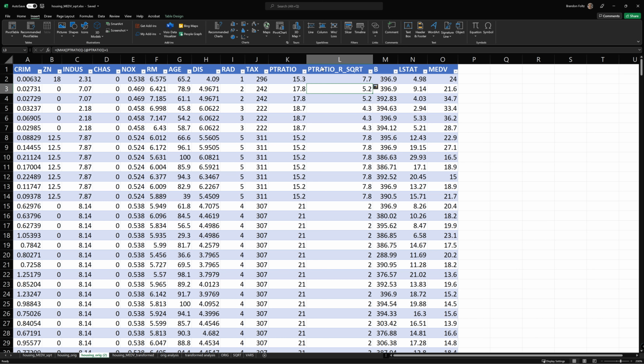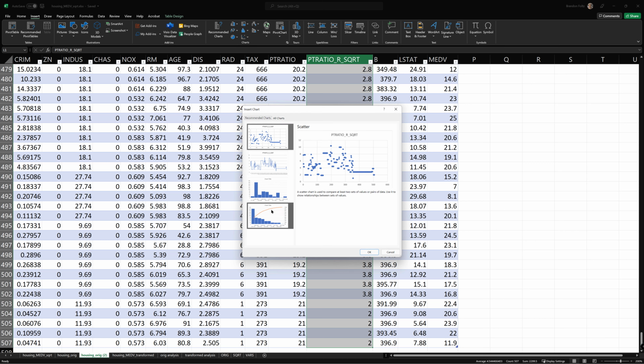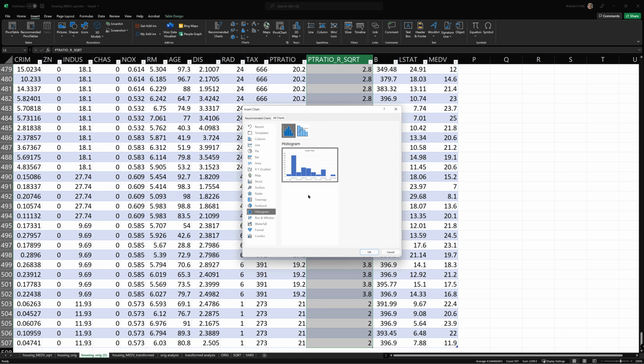Now what we can do is go to this again and do the same thing. Select that entire column, go back to recommended charts, histogram, which I think is here. This lets me hover. Now we can see that our graph is right skewed. So instead of having the long tail to the left, our reflection has done what we wanted. It's made the skew to the right. That's exactly why we do reflections.